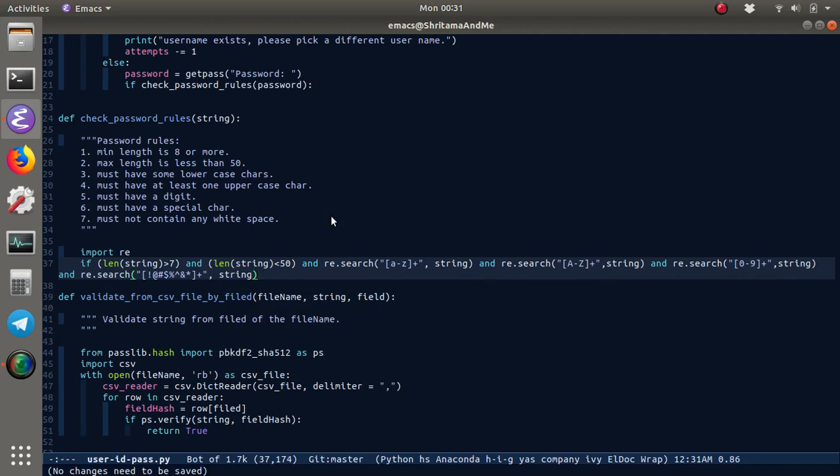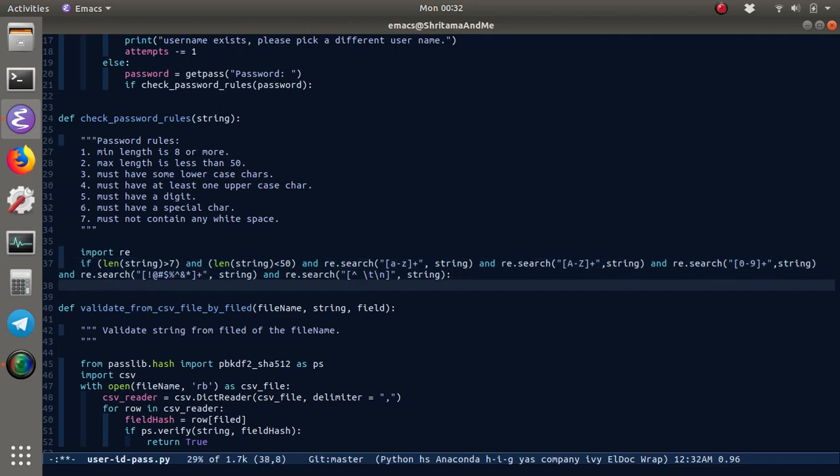Then we are also saying that it should not contain any white spaces: new line and tab along with the space, it should not have. Okay, that's pretty much it. I think we have covered most of the things here. Now let's return the value.